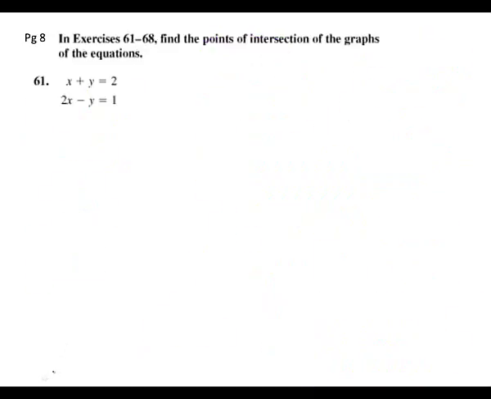All right, let's look at this one. Find the points of intersection of the graph of the equations. That's a fancy way of saying solve a system of equations. Remember systems of equations? That's all that is. For systems of equations, we had 3 or 4 ways we solved it. We could graph them, that would be kind of a pain. We could do substitution, we could do elimination, we could do Cramer's rule. What's your pleasure? It's set up nicely for elimination, right?